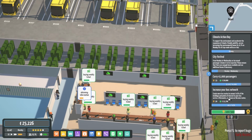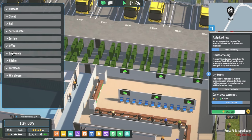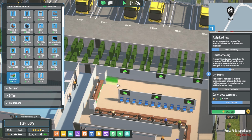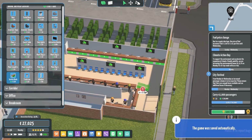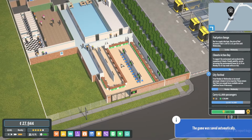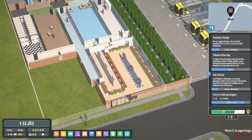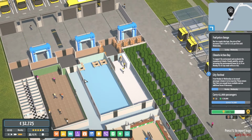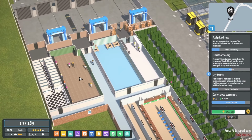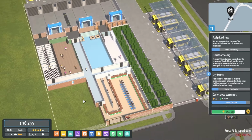We don't need this at the moment because we're going to be expanding. So we've got that for now, but we're going to be expanding. Now, because of all that, I'm going to add in our extra desks for our service center, making sure they're the right way around. Just so we can get this all put in place and open. We obviously don't have the staff to staff it all, but it'll be really good for everything. Obviously, we've only got 5-6 desks at the moment as well, because that's all we really need for office space. We've got a big break room as well. Got our toilets, we've got our kitchen. Might need a bigger kitchen, but at the time being, everything's up and running.